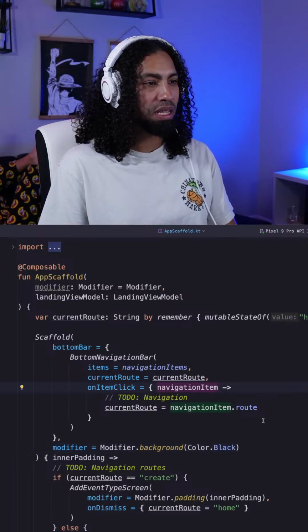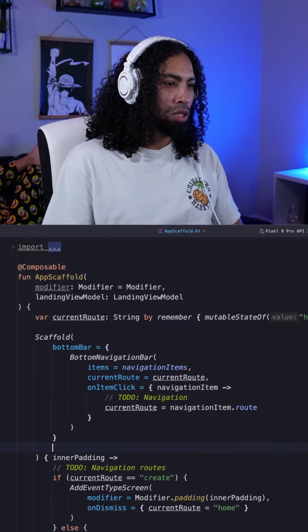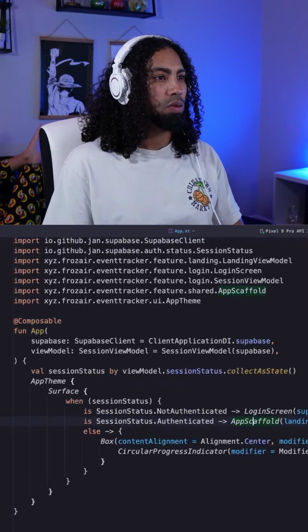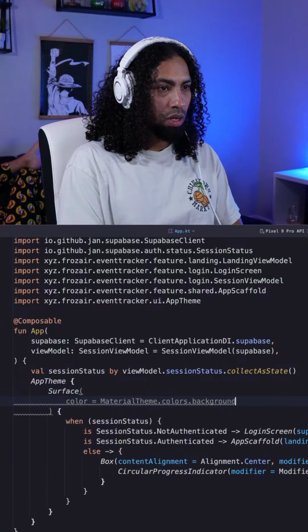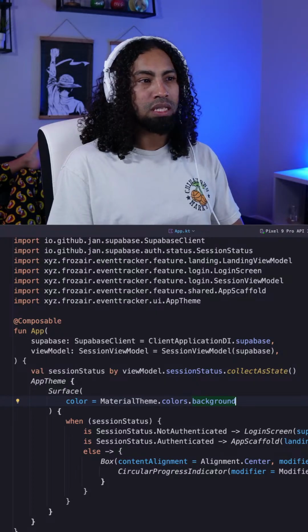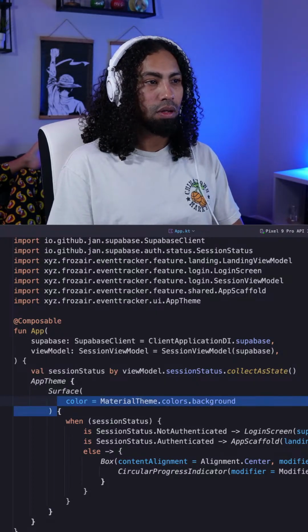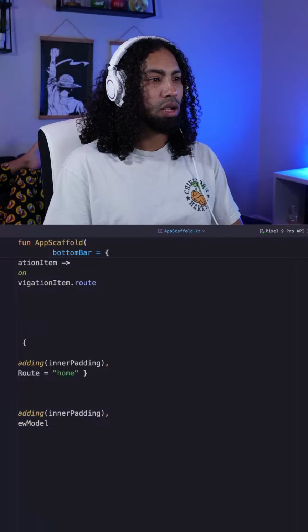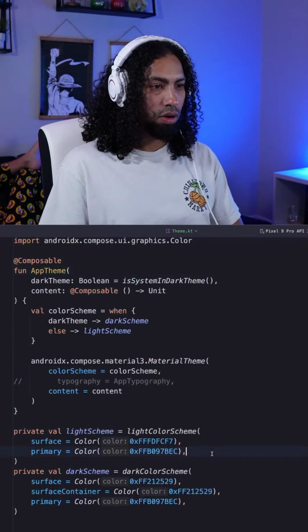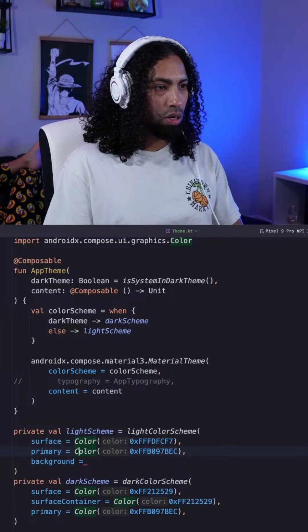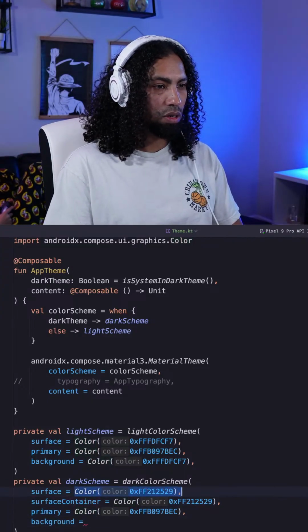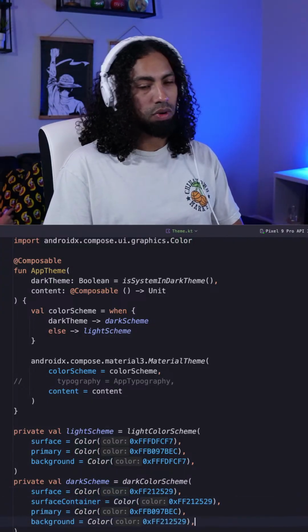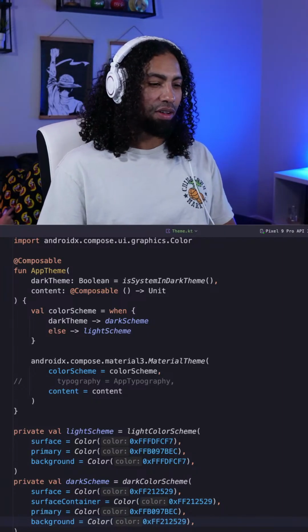All right, so yeah, something is holding on to this. Where's my app? Can I set the content color here? Oh, is it background? It's probably background. Okay. Let's try that real quick. Let's change the background here. Background color. Let's change it to, nope, the surface color. I'm gonna say the background color here is gonna be the surface color as well. And let's run this. Build for real.